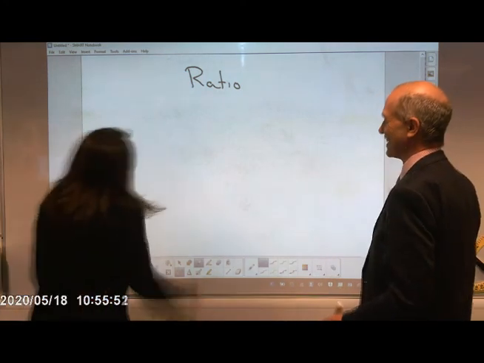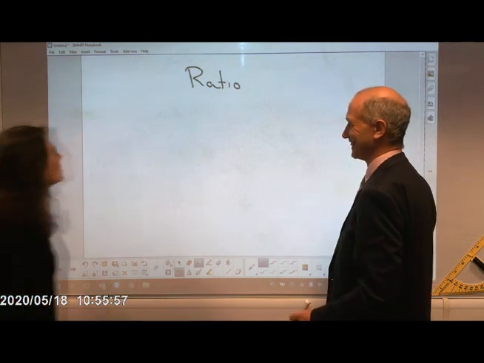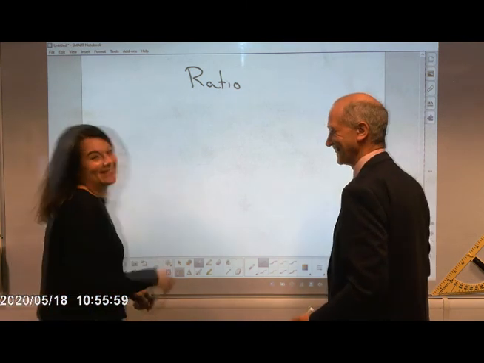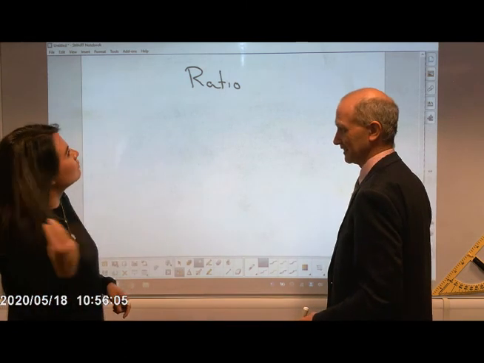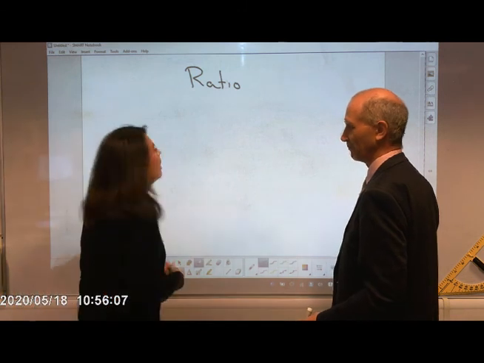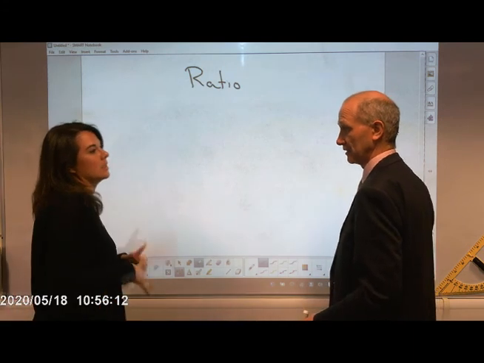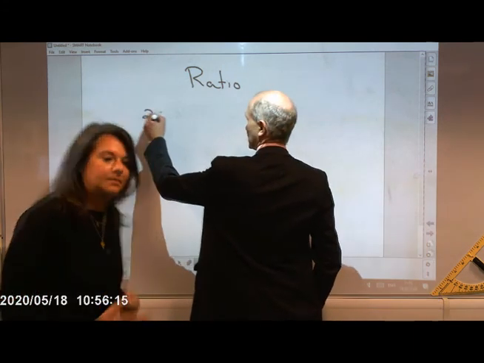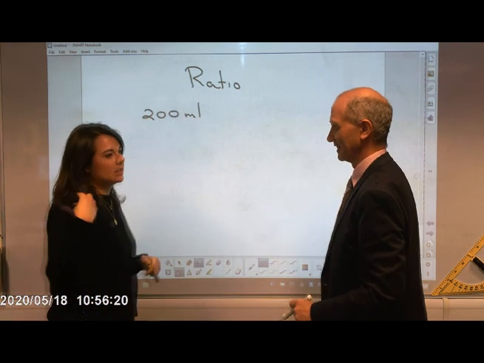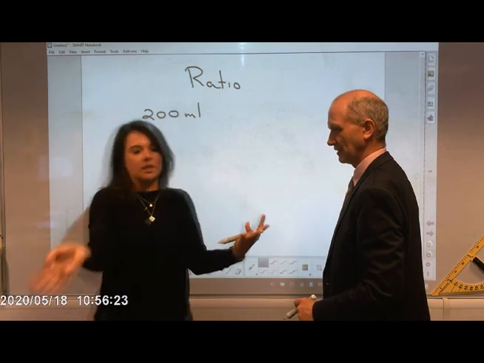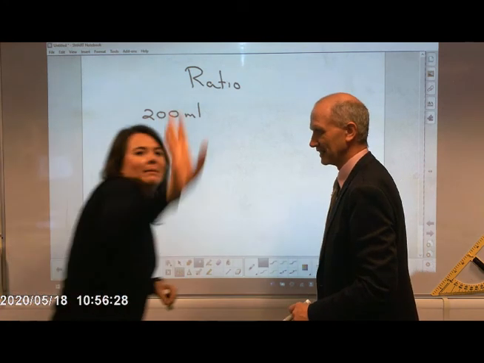So Miss Webb has said to you, we've got this gorgeous client, her name's Miss Cheeseman, and she wants to dye her hair a lovely sort of reddy brown. I've decided that's what I want to go for. And Miss Webb says to you, I need 200 millilitres of this certain shade. Red. I've looked in the lookbook and I've decided red, that's the colour I want. And she says, go make that for me. And you're thinking, oh no.